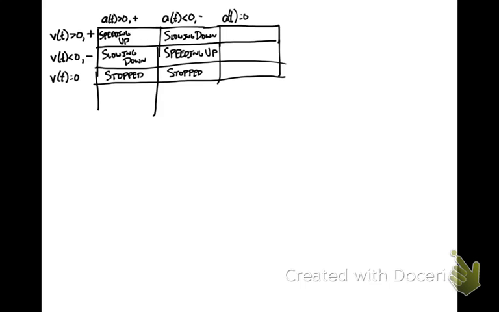Finally, if the particle has an acceleration of 0, but the velocity is greater than 0, then that does mean that it's moving to the right or up. If the velocity is negative, but acceleration is 0, the particle is definitely moving left. And if the velocity and the acceleration are 0, then the particle is stopped, and we don't really know what it's going to do next. We can't anticipate what's happening.